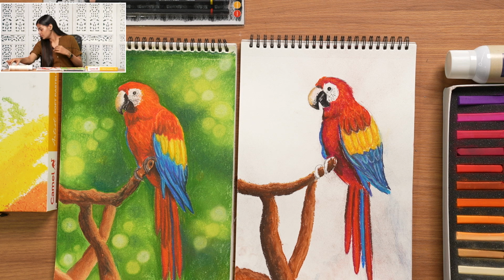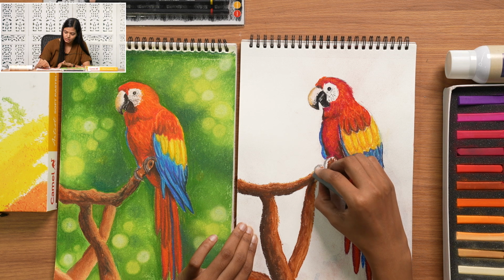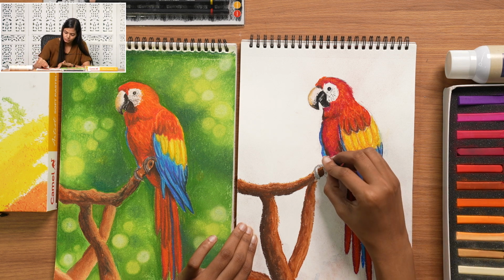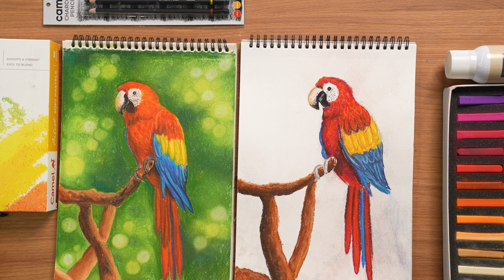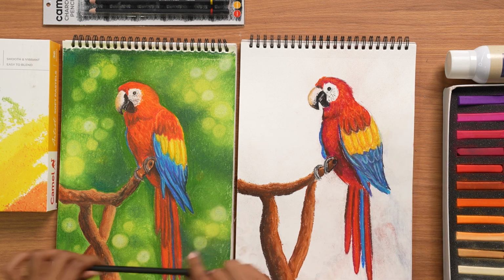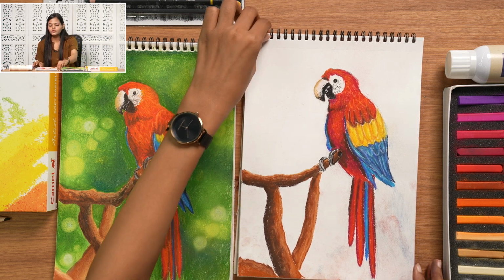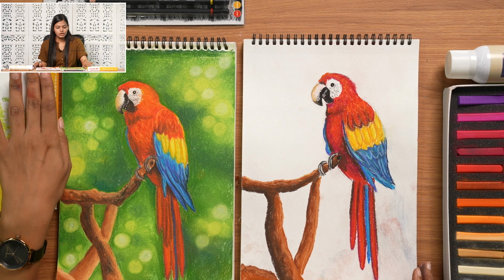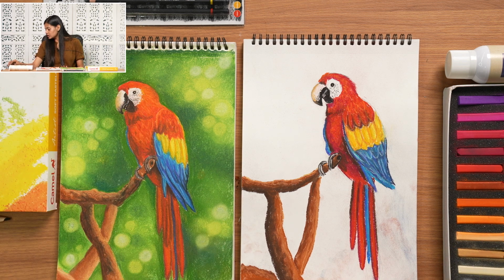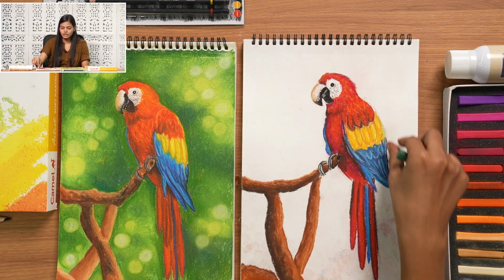For this I will be using grey color. Okay, I'm just filling in a bit of grey. Okay, and I will be using white to merge it. Okay, so once you have wiped the color off, now for the bouquet effect, as you can see, I will be using the darker shades like olive green, okay, and sap green. Alright, and the darker shades should be over the edges, okay, over the edges of my sketchbook, over the edges of the macaw as well.